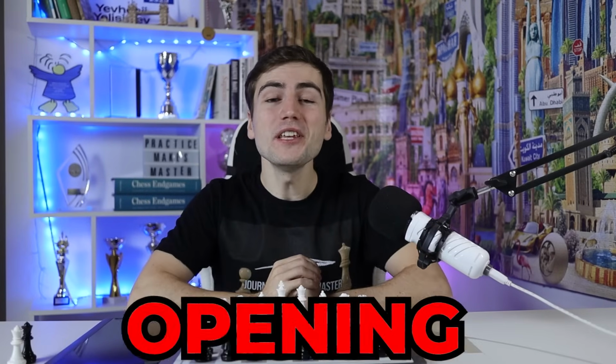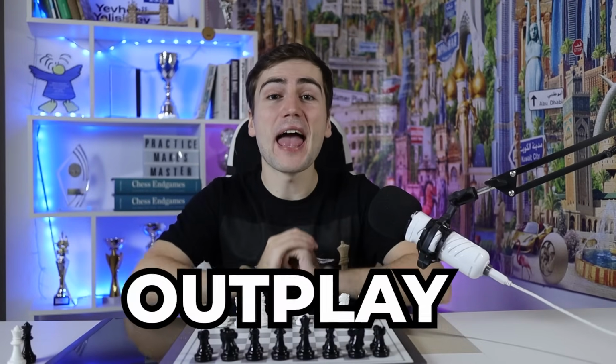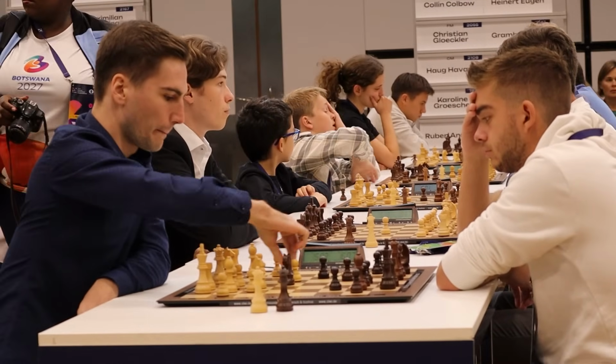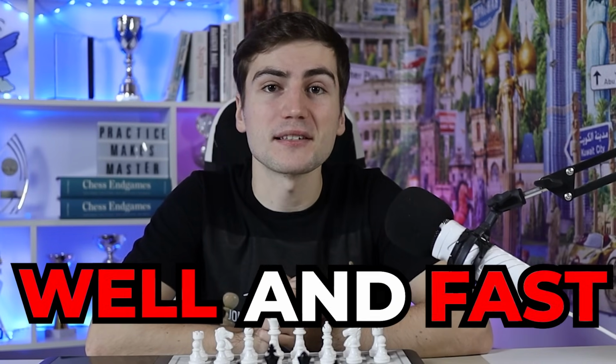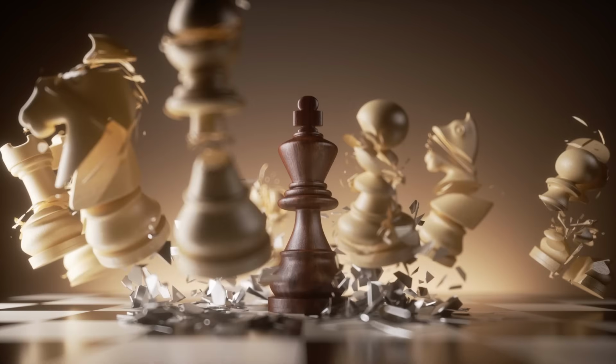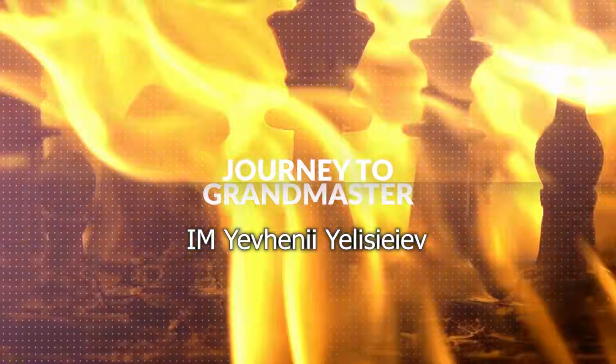I will show you an opening for white that will help you outplay everyone below 2000 ELO. It's perfect for rapid chess because you know exactly what to do and can execute your plan well and fast. But it's not a mainstream opening, so your opponent will have no idea how to react, burn lots of time, and you will checkmate them before they know it.